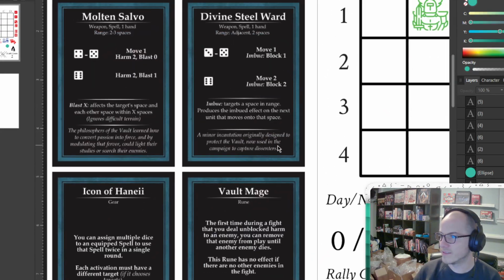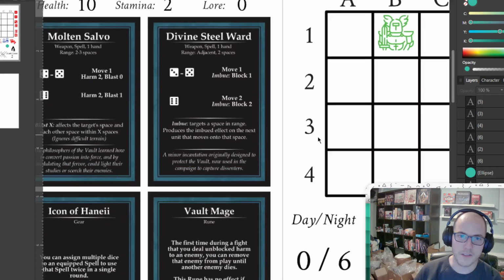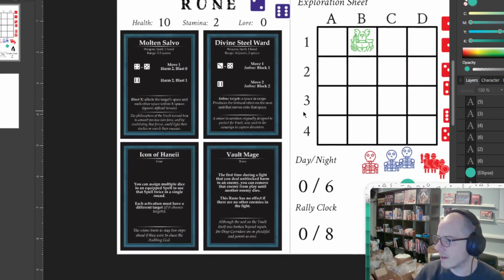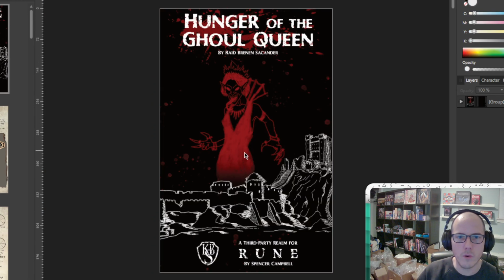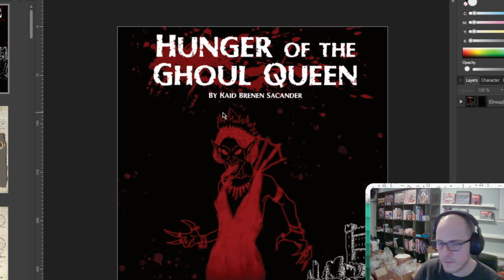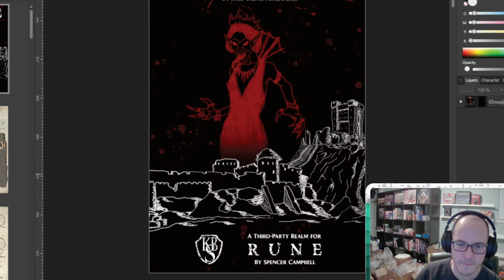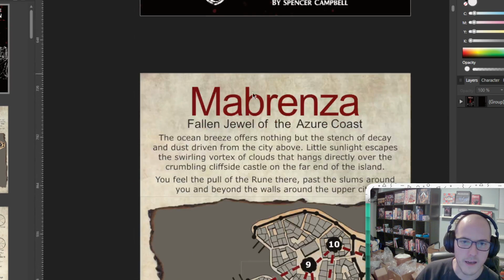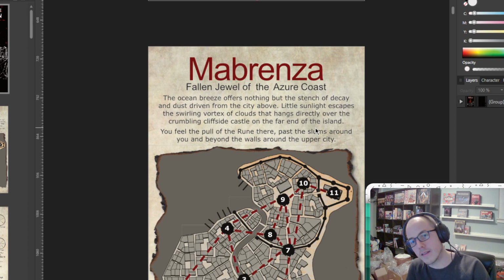Very cool weapons that I've got. So that's what I'm going to be working with tonight. We are playing the Hunger of the Ghoul Queen raid. Like I said, Cade made this, or not raid, realm, made this very cool art. Third-party realm. And this is the name of the place, Mabrenza, something like that. The Fallen Jewel of the Azure Coast.